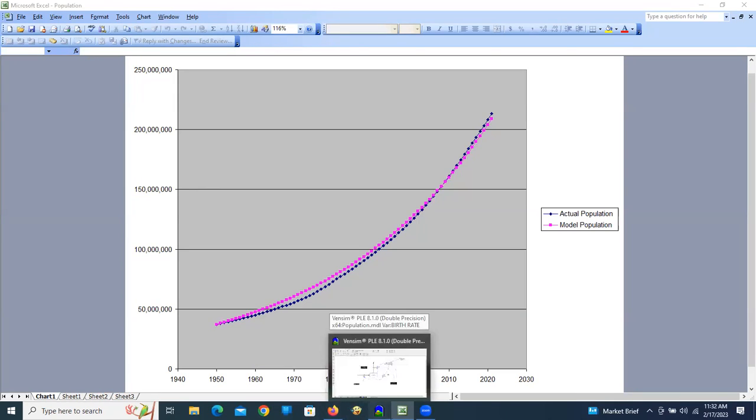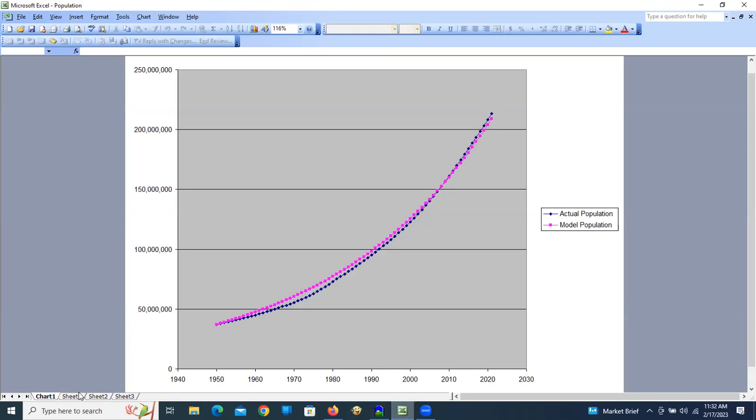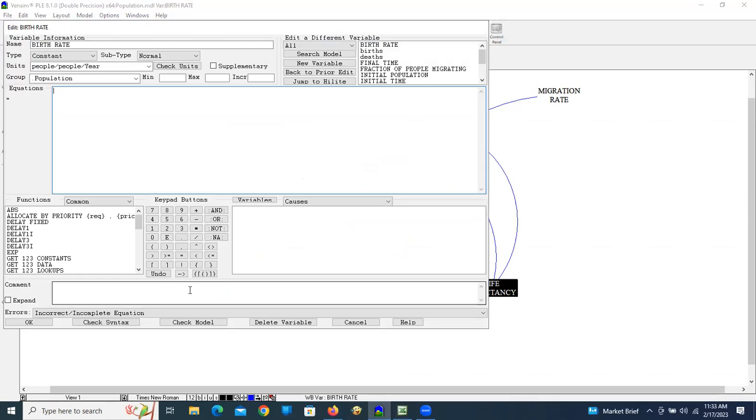I'm going to go back to my Vensim model, and I see these blacked out variables. That means they're not defined yet. So I'm going to define them by going to the Excel spreadsheet. I'm going to copy and paste the birth rate into the Vensim model. So there's the birth rate.